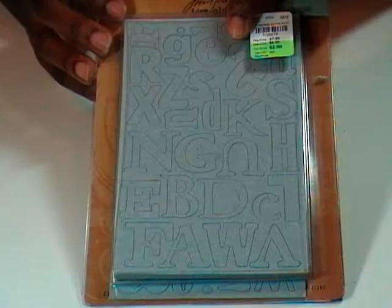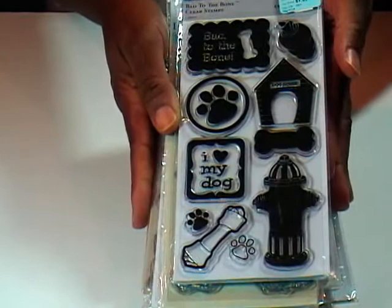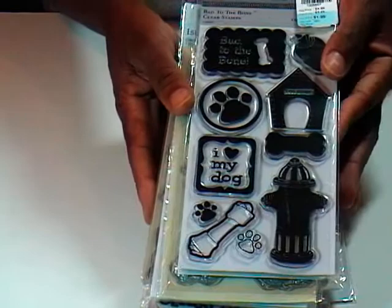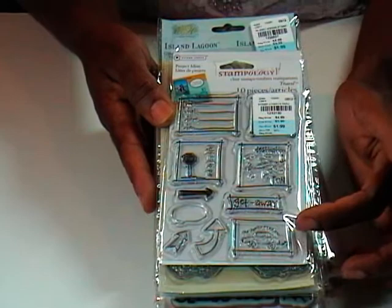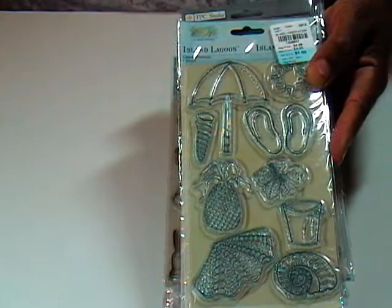Moving on to the stamps I came across — it's a pretty big stack so I'll split it. This one I got because we recently adopted Spencer from the Lost Dog and Cat Foundation. We love him dearly, I've been snapping tons of pictures, so when I saw this from the Paper Studio for $1.99, it had Spencer and Zachary written all over it. This one was also $1.99 — I love the little sayings: destination fun, a getaway, our family, taking a trip, arrows, the who-what-where-when. Great for journaling. And this one — so beach ready.